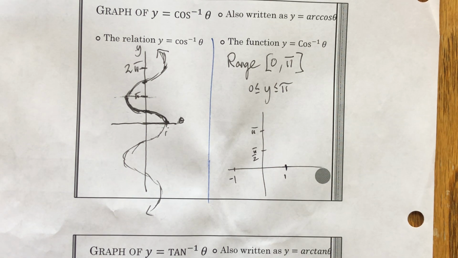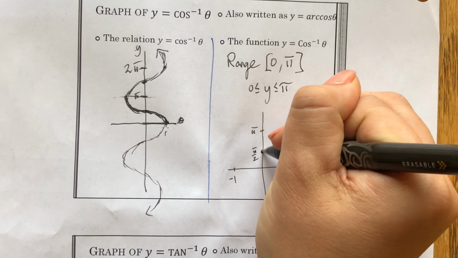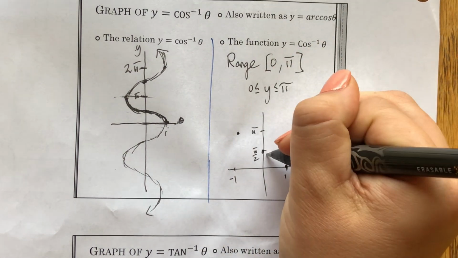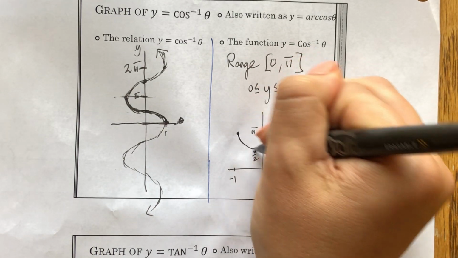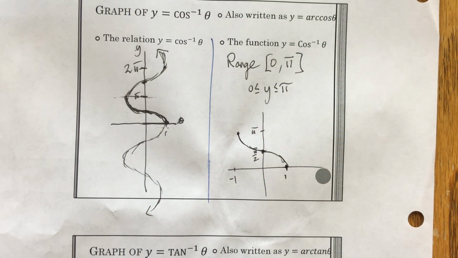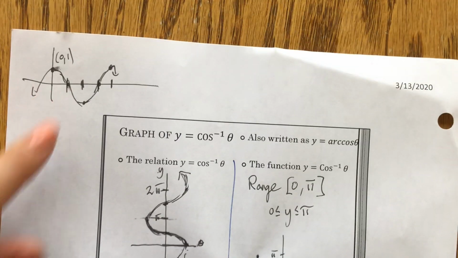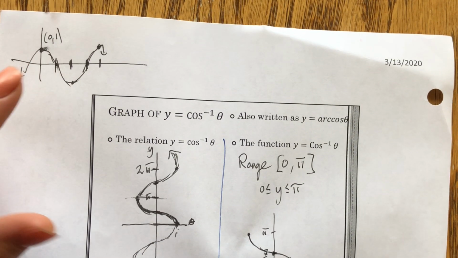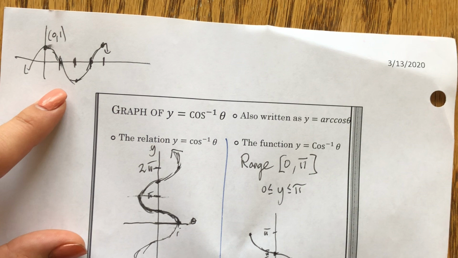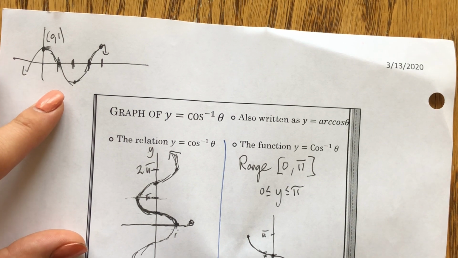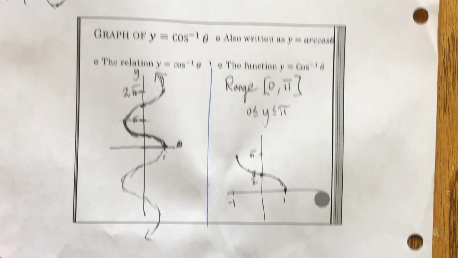So why don't you try to graph that. Maybe pause the video, graph it. Okay. Alrighty, that would be the function capital inverse cosine of x. Remember, sometimes these are easy to get confused. If you know the graph of cosine, you can always graph cosine and then just switch the x and y values. Legit always, okay? All right, let's keep going.